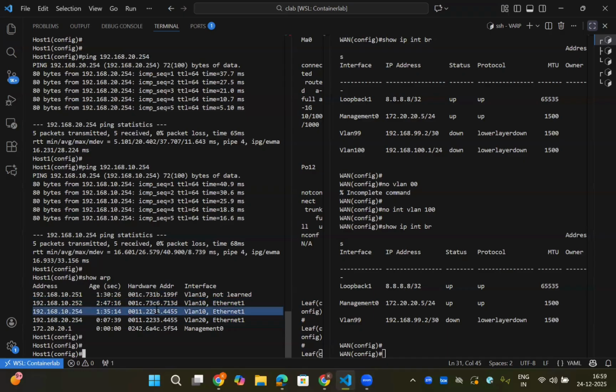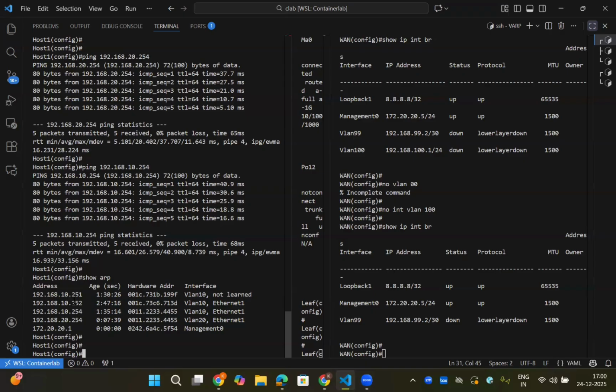But for campus, where we have two spines or two core switches acting as a gateway, VARP is a better solution because since both switches have a local IP, we will be able to test the connectivity. We'll be able to test whether we are able to reach spine 1 or spine 2.